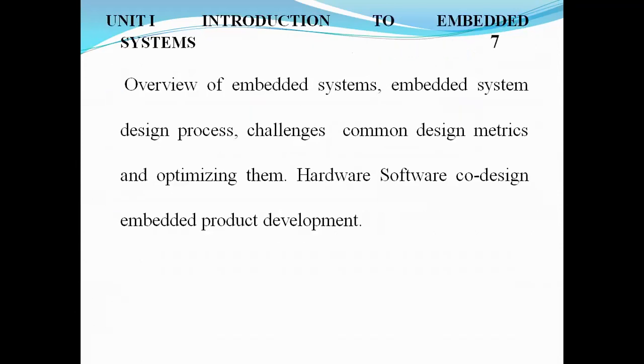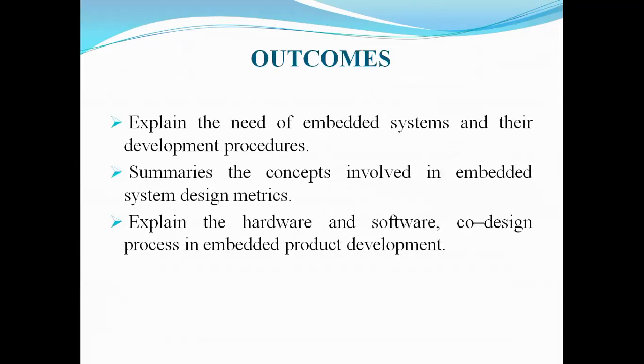Okay. So in unit 1, we are going to see what an embedded system is, what the classification is, what the examples are, what hardware software co-design is, what the hardware software platform is, and what is meant by processor technology, IC technology, and design technology. So these are all the concepts we are going to see in unit 1, right? The outcome of unit 1 is the need for embedded systems and their development procedures, the various design metrics and quality parameters. And we are going to study hardware software co-design and the issues behind it.